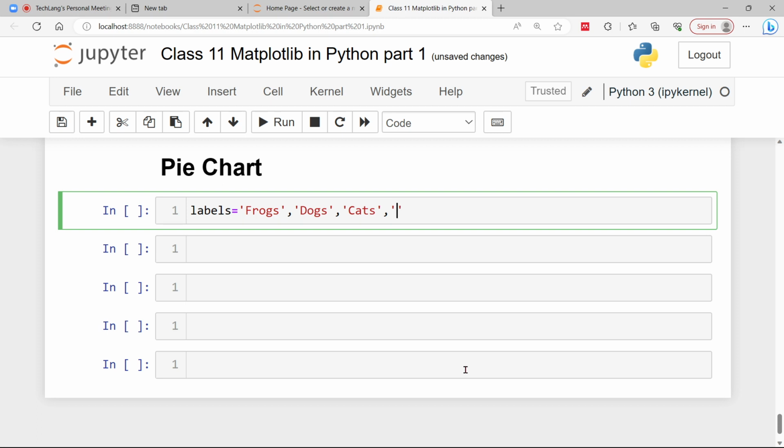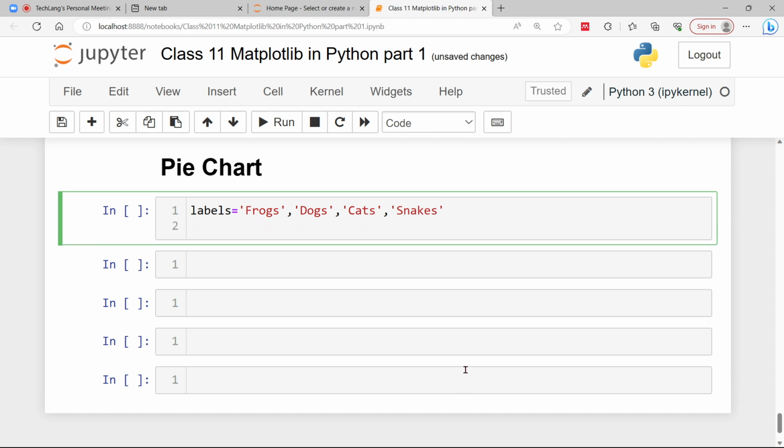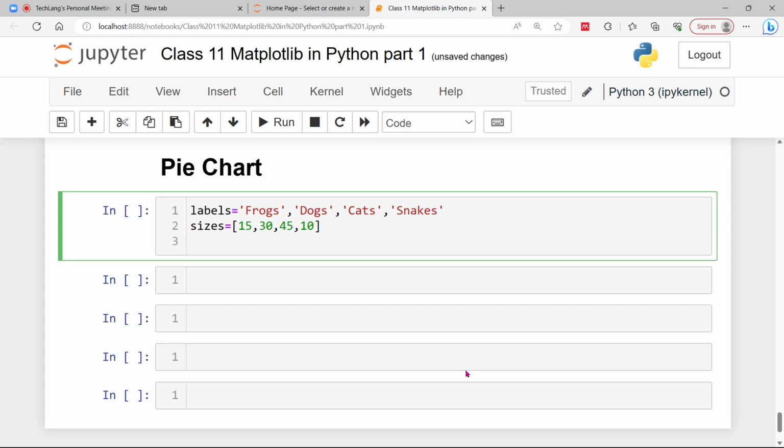let's say this, right. So this snakes is just defined by different percentage value. So sizes will give the overall score summing up to 100. So if you add all these values, 15 plus 30 plus 45 plus 10, you will find this is equal to 100. But obviously, the whole number should be around 100. So can we go for the explode value?